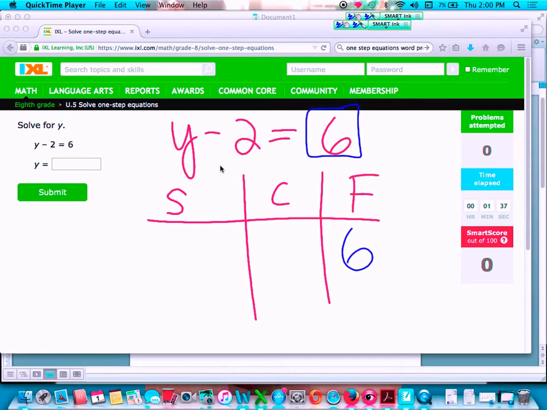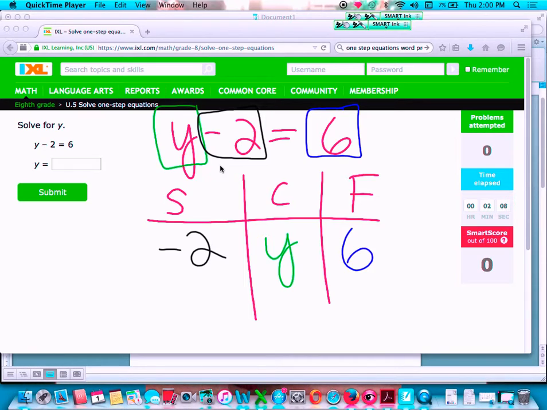The change is always going to be the variable, what we're doing to this problem to get to our variable. In this case, it's going to be a y. There it is, a highlight for you. And then our start is the last part here. Our start is what we are starting with, the given information that we can use to get to the finish. So in this case, we're starting with a -2.